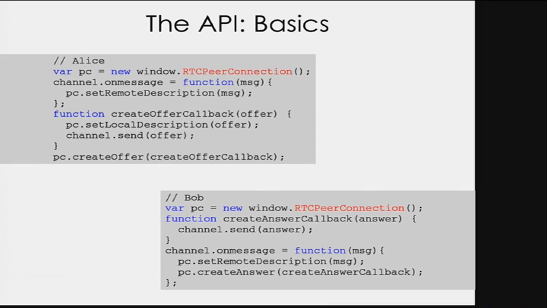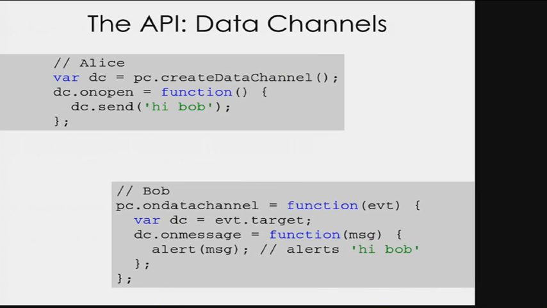It just says, okay, I have this IP address and this port that I can be reached on, and I wanna have this SCTP port opened and that SRTP port opened, and then I can initiate the connection. Yeah, and then I have this WebRTC connection. I wanna create a data channel. I wanna send data to the other user, like a string. Like, hi, Bob. And I just say create data channel, and when the data channel is opened, my open callback function is called, and I can send data on the channel.